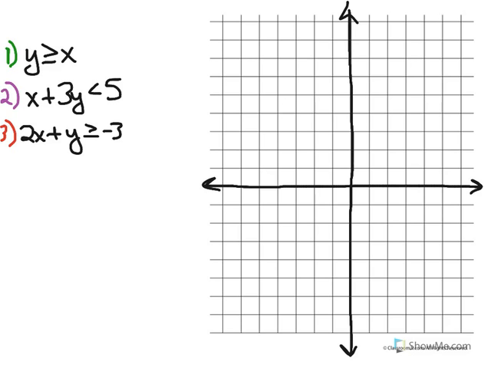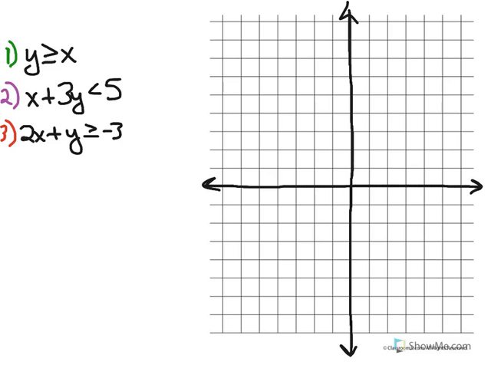Let's graph this system of linear inequalities. The first area that we have to graph is y is greater than or equal to x. There are two things you need to know about every line when you graph a linear inequality. The first thing is the boundary, and the second thing is which side of the boundary you want to be on when it comes time to shade things in and indicate where the solutions are.